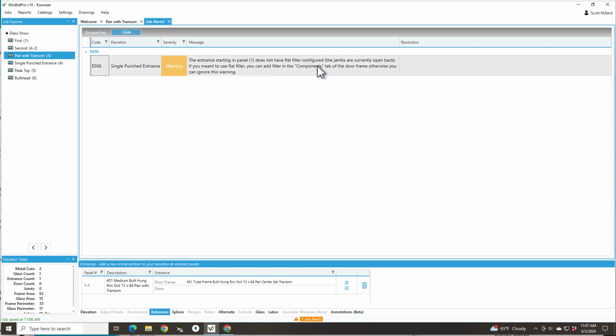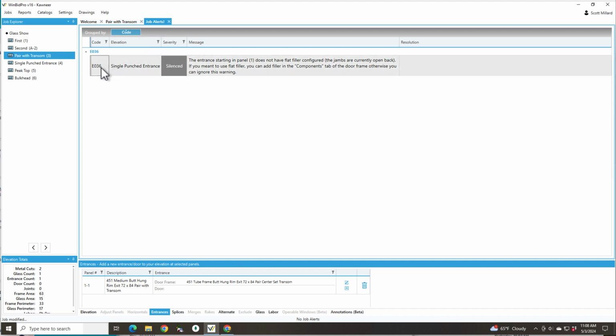So this one's another flat filler situation, so it's the same way to fix it as I did with the pair. But that's it. The way I like it is with no alerts, because then I know everything's kind of taken care of. But remember, with red alerts, you've really got a problem, and it's going to warn you when you try and print a report. But with a warning where I think, oh, I know about that, I'm not worried about it, it's not worth my time to fix it because it doesn't matter, then I can right-click on it and say silence this warning.